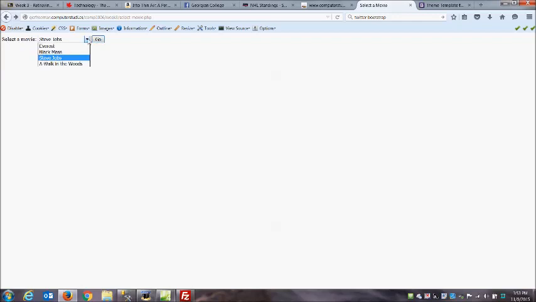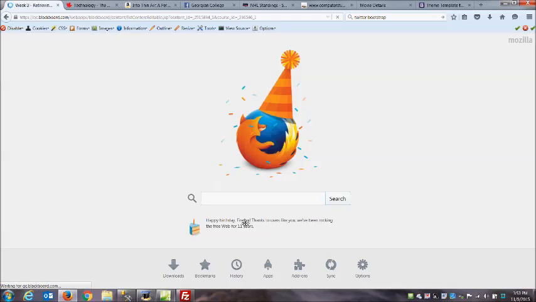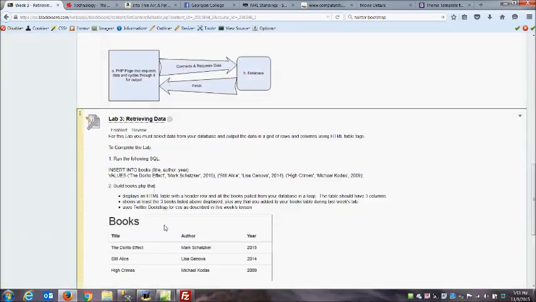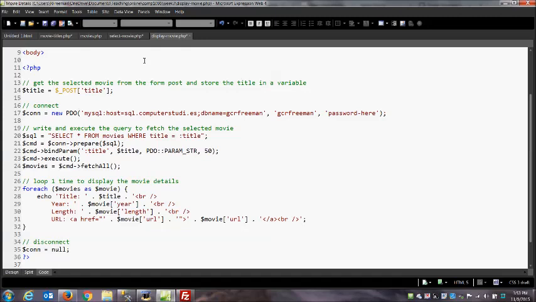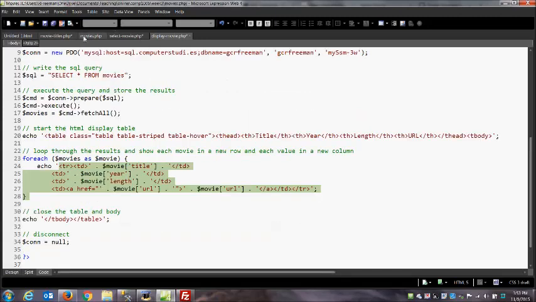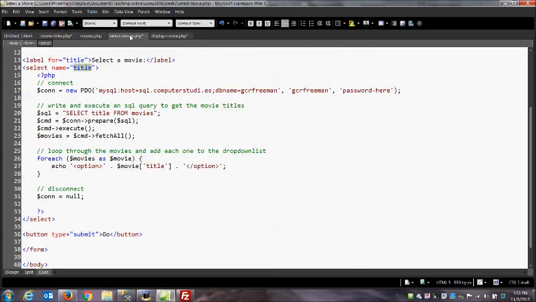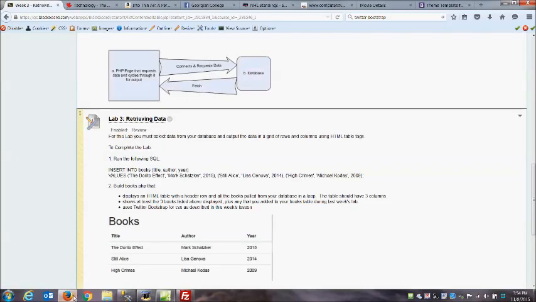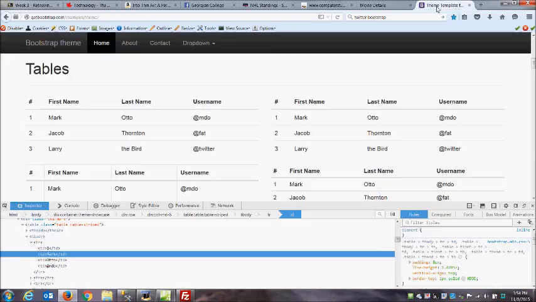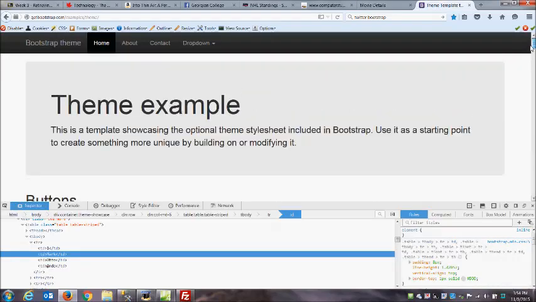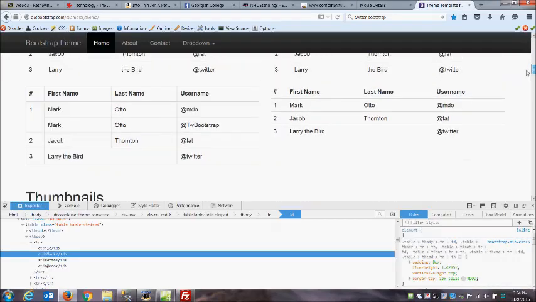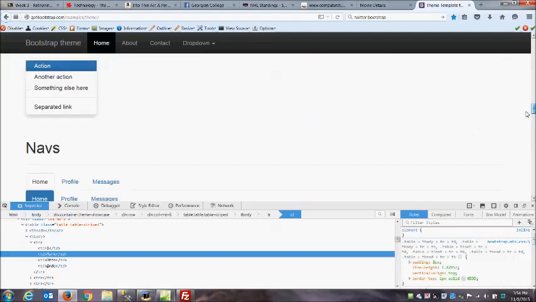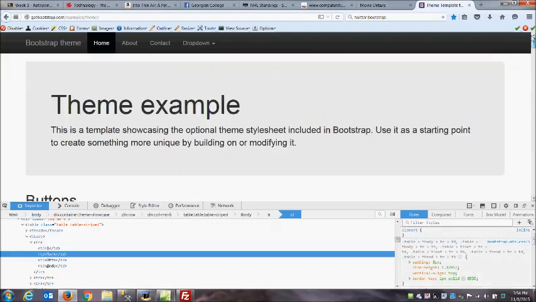So I'm going to go ahead and make a new PHP page for today. I'll put in a title of movie details. And I'll save this as display-movie.php. We'll put on our PHP tags. And we'll write the comments of what we're going to do.